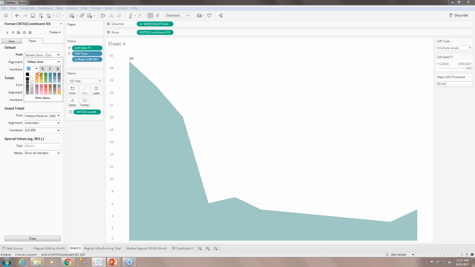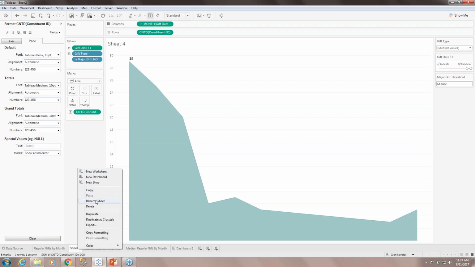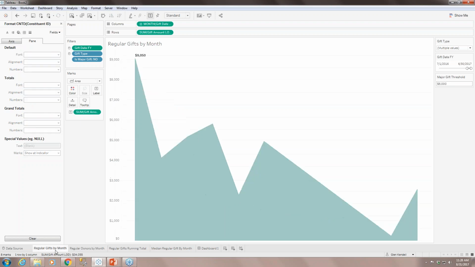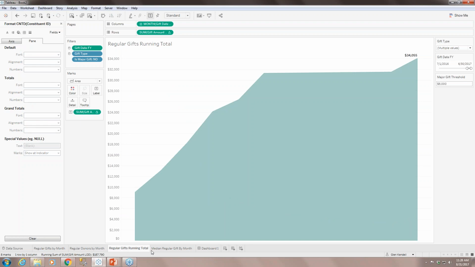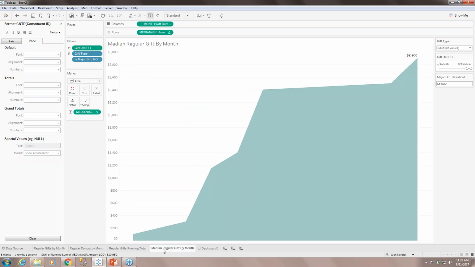Format. Okay, so now I've got gifts by month, donors by month, running total of gifts, and median gift by month.